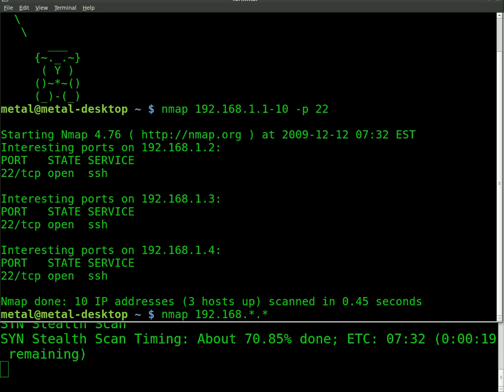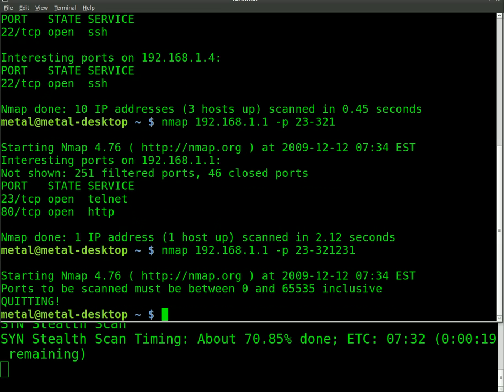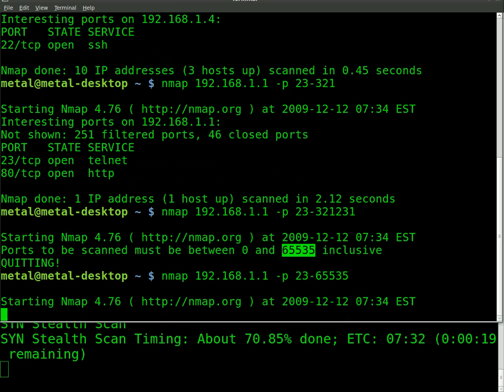And by default, nmap doesn't scan all ports on a machine, because, what is it, 360,000? There's a lot of ports available on a machine. I can't remember the exact number. It's quite a bit. So it scans the most common ports. You can change that by choosing your machine and doing dash p, and you can do a range of ports like so. Let me put that in, and I'll just scan my router there. So there, it's actually scanning fewer ports than normal, but you can put it up to there. This is how many ports. Okay, 65,000. That's how many ports are available on a machine. So there, I'm scanning quite a range of ports.